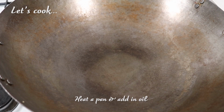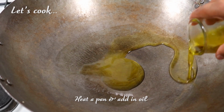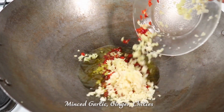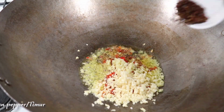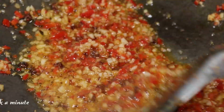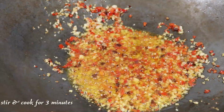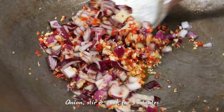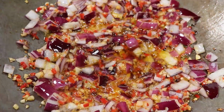Next, again, heat a pan, add in oil, and after the oil gets slightly hot, add in minced garlic, ginger, chilies, and the Sichuan pepper. Cook a minute while stirring. Keep heat on medium. After a minute, add in onion, stir it, and cook it for 3 minutes.